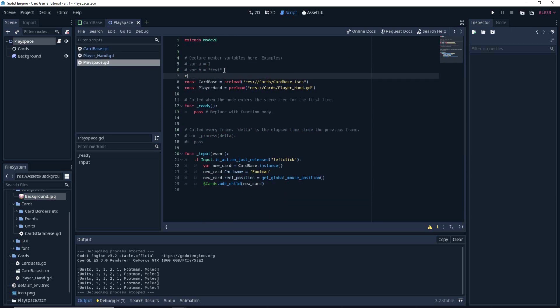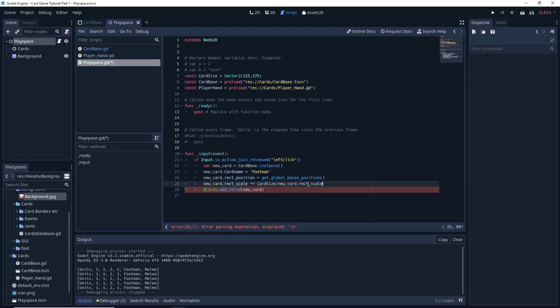Okay, so over here, I'm going to create a new card size. And we'll say right now, we will just have them as half the current size. So 125, 175. And that does mean in here, I want to scale them according to that. Rectangular scale. Did this load last time. We want to times it by the size we want it to be, and we want to divide it by the size it currently is. I think that is rect size. Yeah.